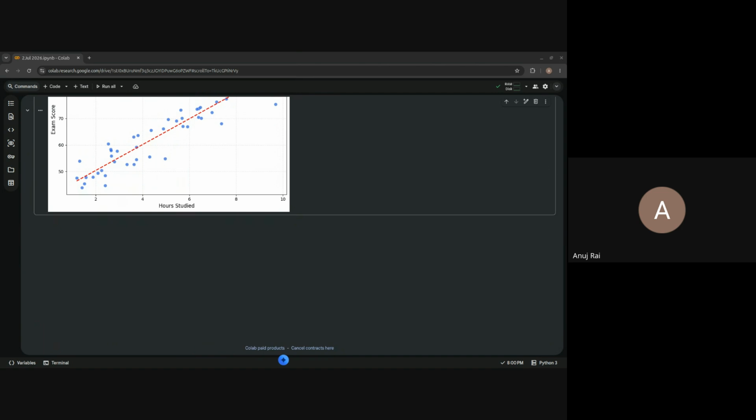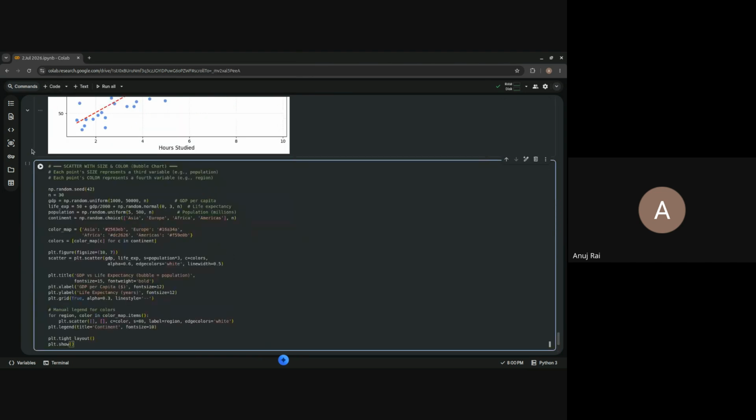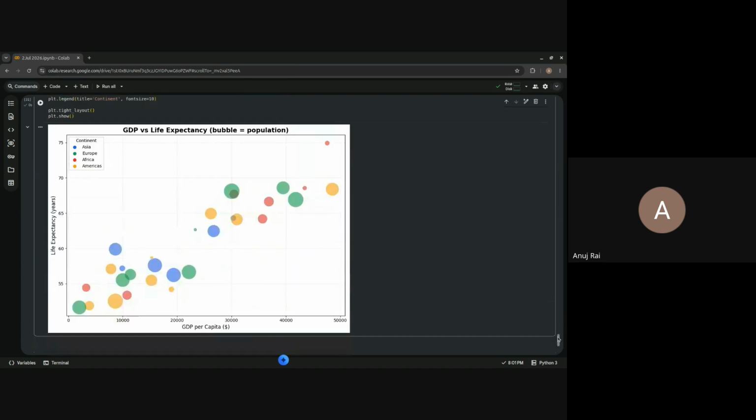Here we can add more dimension to our scatter plot. So here we call it a bubble chart, which is also a scatter chart.